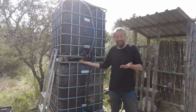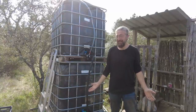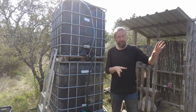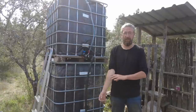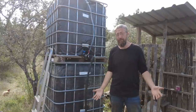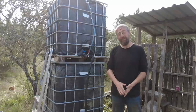Okay, it's been a few days since the last time we talked, and the tanks are not leaking at all. The pressure is much higher down in the garden, so if we would like to use sprinklers, which we won't, but we could. And the tanks are no longer behind the kitchen, so there's a better space there. There's no chance of the plastic being blown away again or ripped open because of wind, which is nice because during the summer we won't have any green water to deal with. So all in all, a major improvement, and I hope that we won't have to do this again next year.